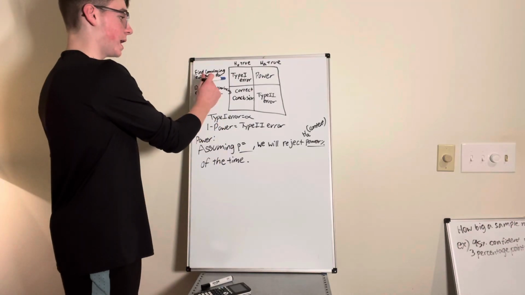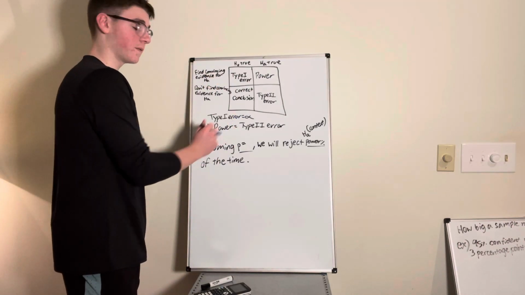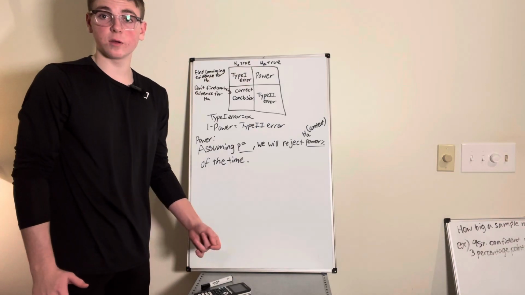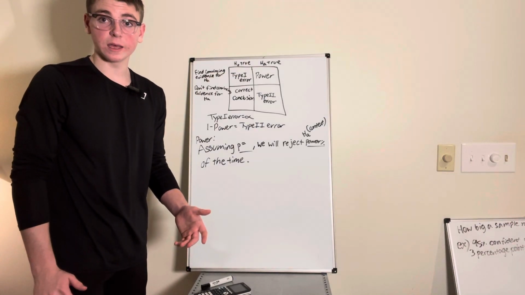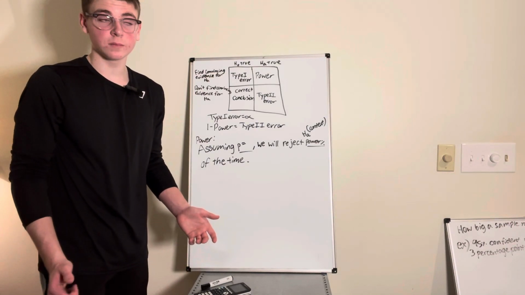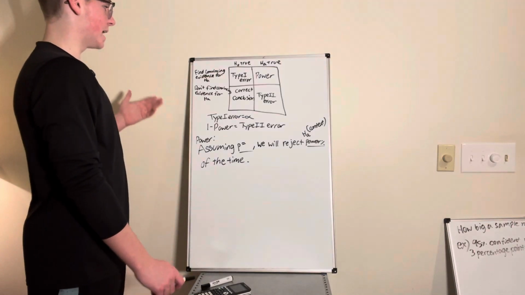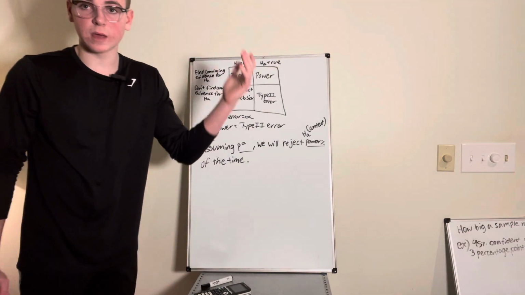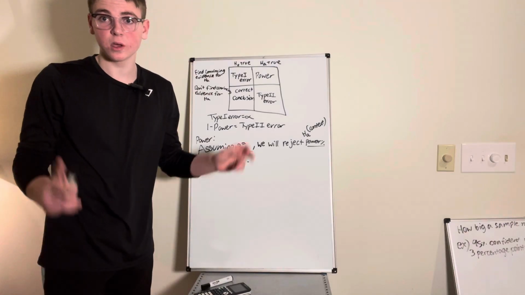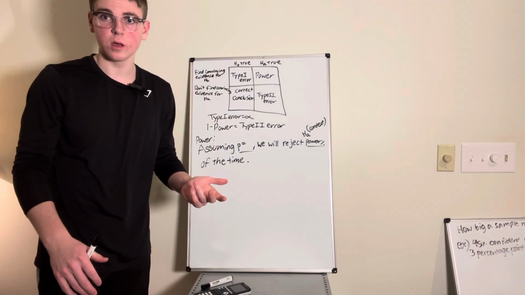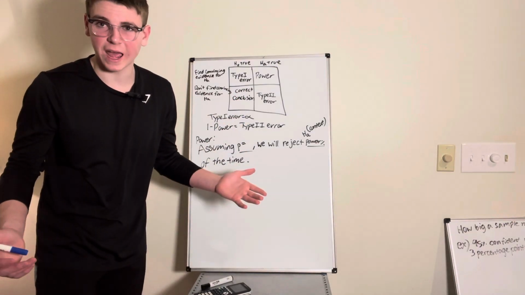And that's called type 1 error, which is just equal to your significance level. Say your significance level is 0.1, there is a 0.1 probability that you make a type 1 error and accidentally reject H0 when H0 is true. You're not supposed to say it's true, but like when you shouldn't have.